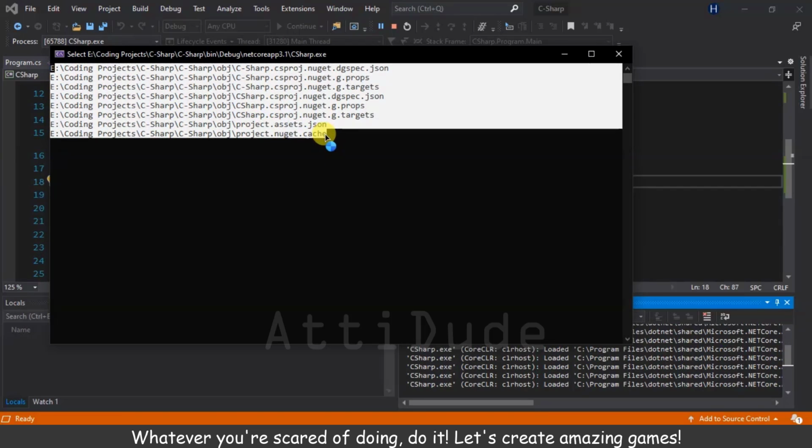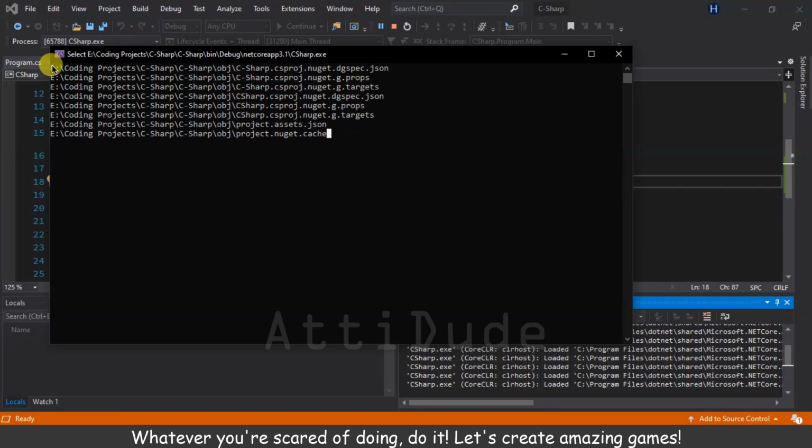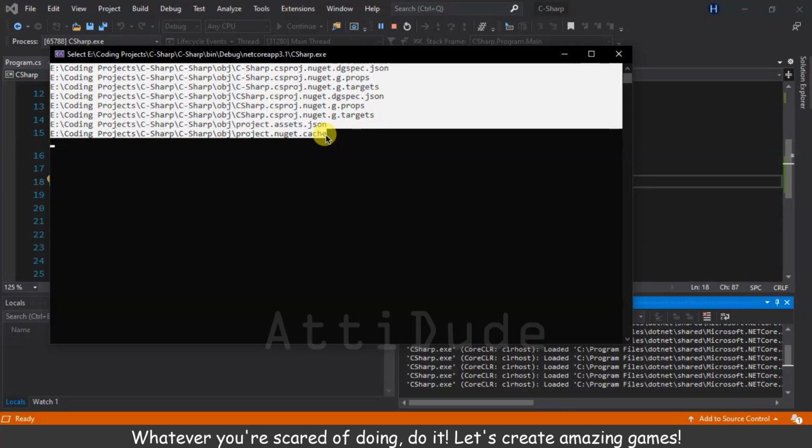We got a bunch of different file names with their paths.